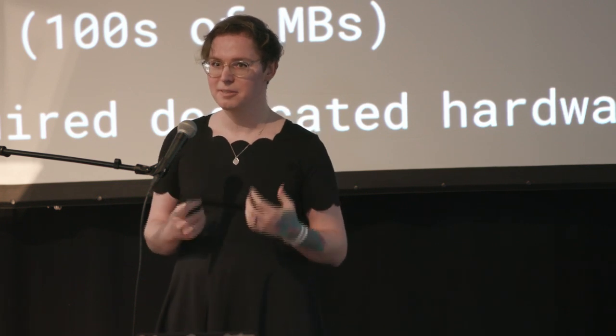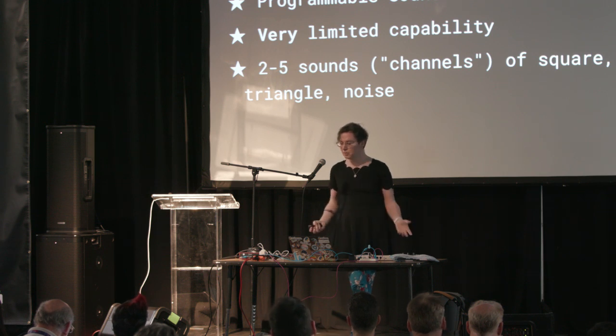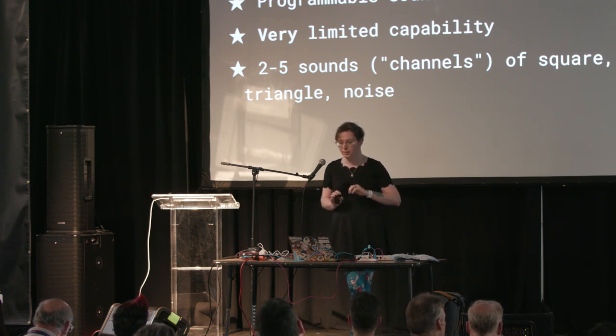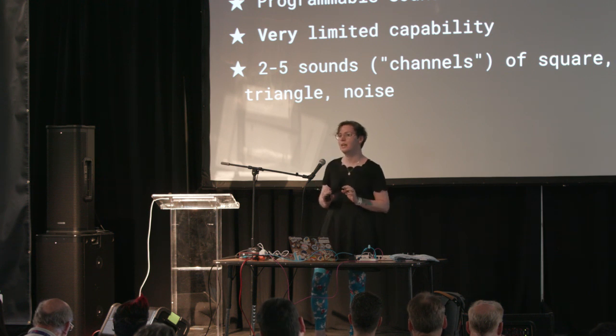The designers of these early consoles came up with a brilliant idea: instead of playing back recorded music, they'd just store digitized sheet music and have the hardware synthesize it in real time — which required dedicated, separate hardware. Consoles from the 80s generally used pretty limited sound hardware called programmable sound generators, or PSGs. These basically just had square waves, triangle waves, and noise as output, which meant you were pretty limited in the number of instruments playing at a time and what those instruments could actually sound like.